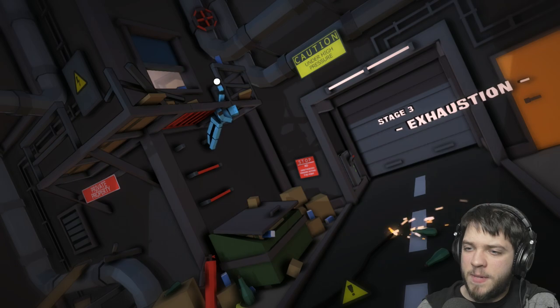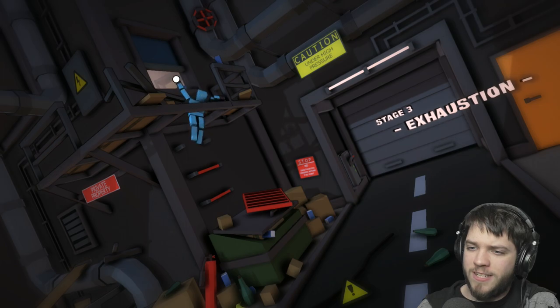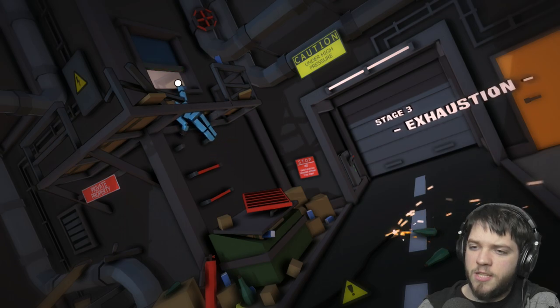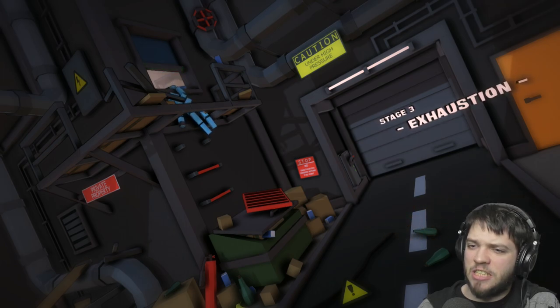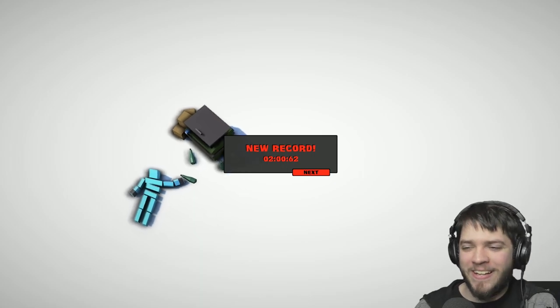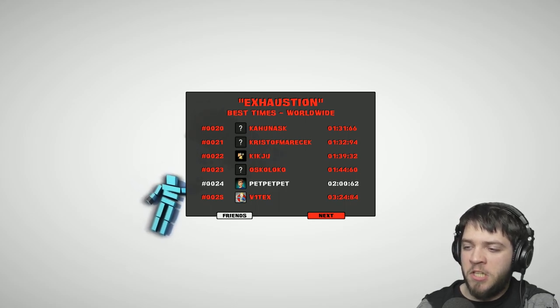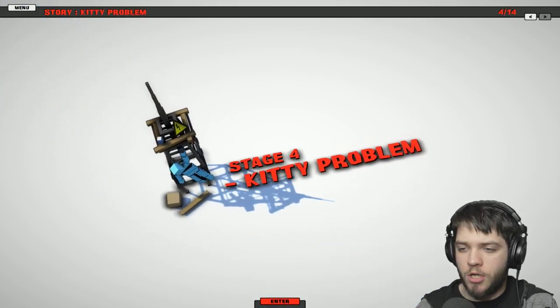Oh my god. Look at his arm spazzing out. Careful. What the hell? Careful. Just grab something. Just grab anything, bro. Okay, he grabbed it. Grab it. Nice, he grabbed it. Got it. He managed to get home. 2 minutes. How good is my time? 24th. Still sticking it up on the top. New apparel has been unlocked, but we're gonna go with stage 4.